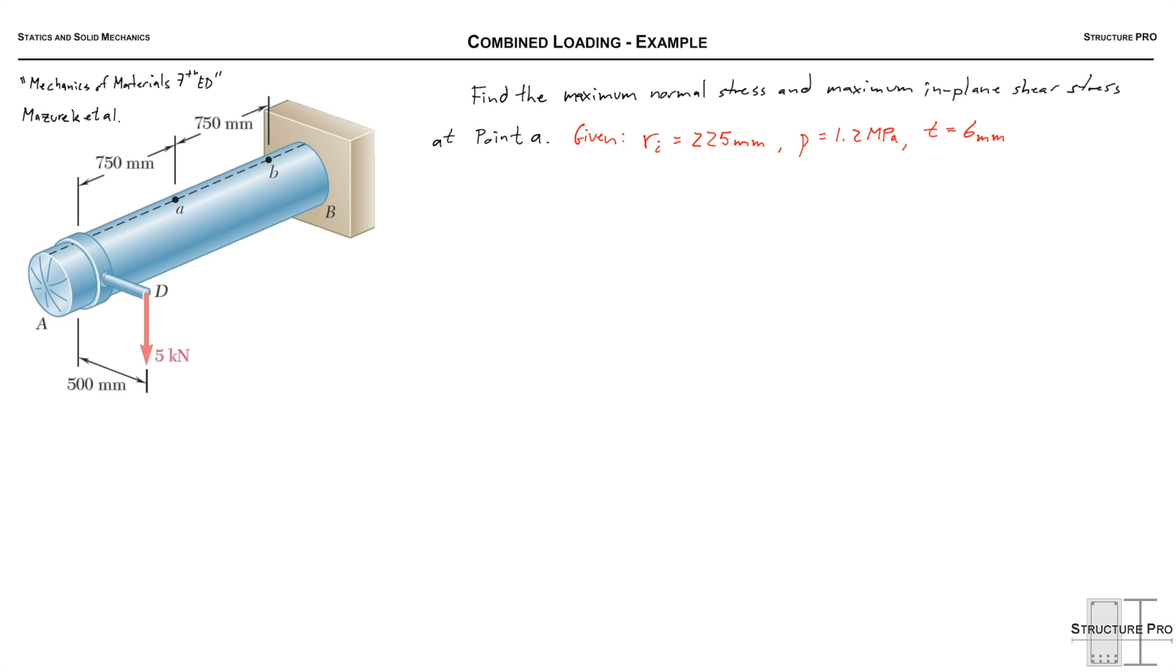So sometimes it's a challenge just to know how to start a question, but let's start by taking a cross-section at A and drawing the effects that this 5 kN force has on a cross-section at A. Specifically, we can draw the element and pull that out as well. So here's the element.